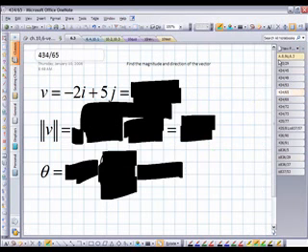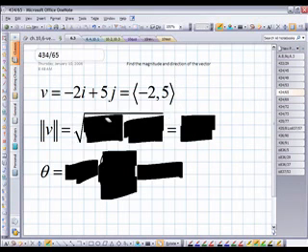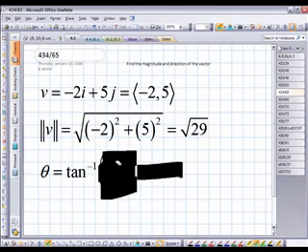In this example, I want to find the magnitude and direction of the vector given these components. We'll look at this one just symbolically rather than graphically, though graphically is often helpful to give you an idea of what's happening. Well, first writing it as components, it's negative 2, 5. If I want to find the magnitude, it's the Pythagorean sum of the components, so square root of negative 2 squared plus 5 squared, that's rad 29. To get the direction, I do the inverse tan of the y component over the x component.